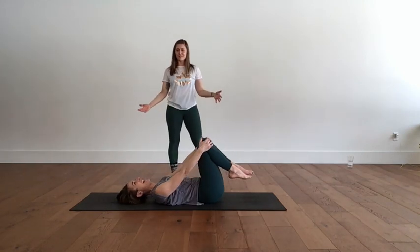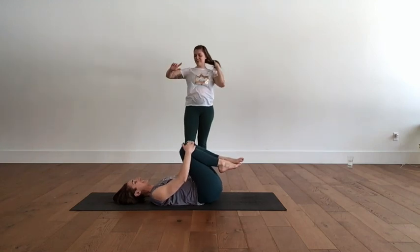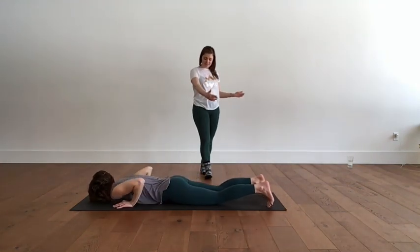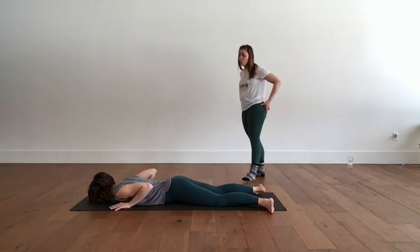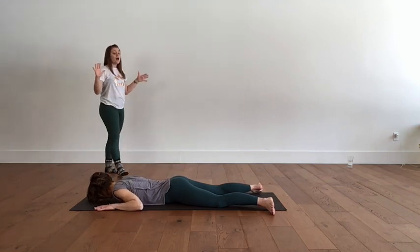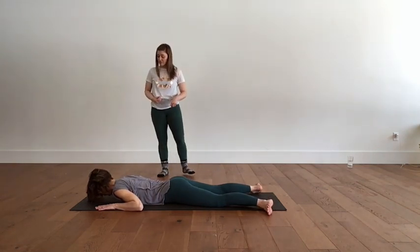Katie's first ever time doing the ab series, and I made her do it straight through. Go ahead and turn over onto your belly. You're going to take your legs about mat distance apart and turn the toes out — we're laterally rotating from way up in the hip joint. Hands a little bit wider so your forearms can find the mat, elbows down.